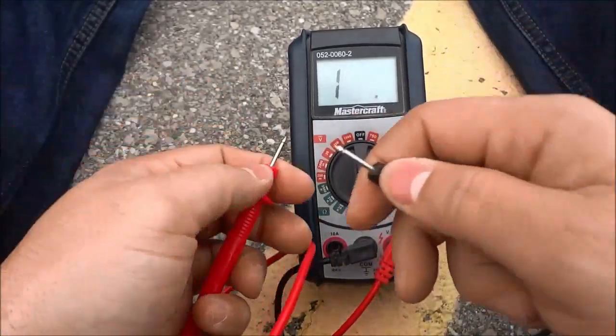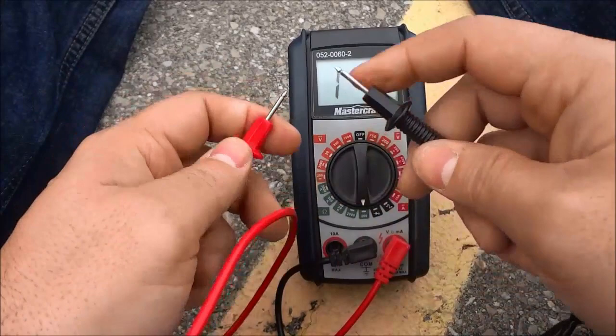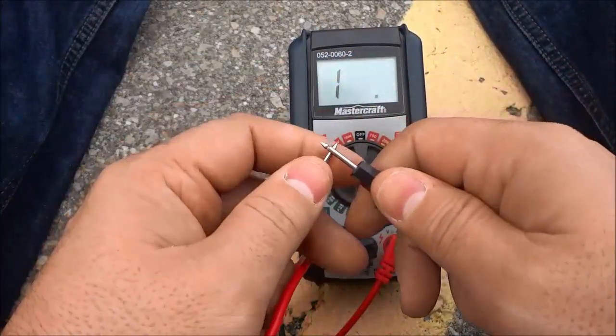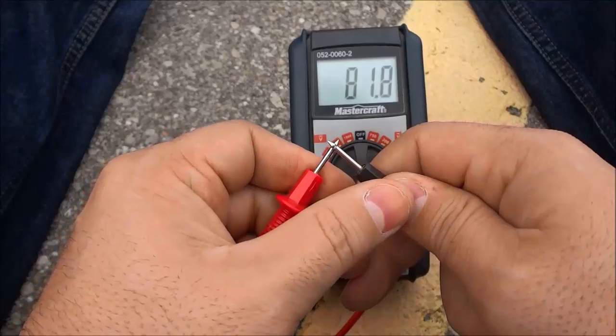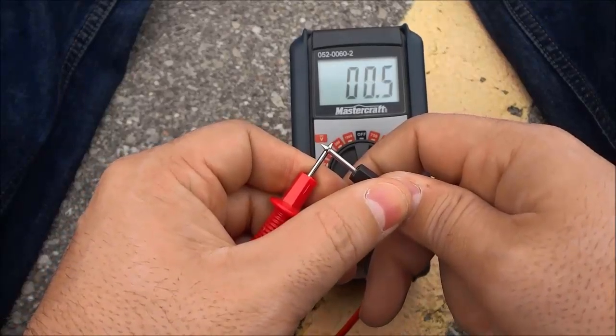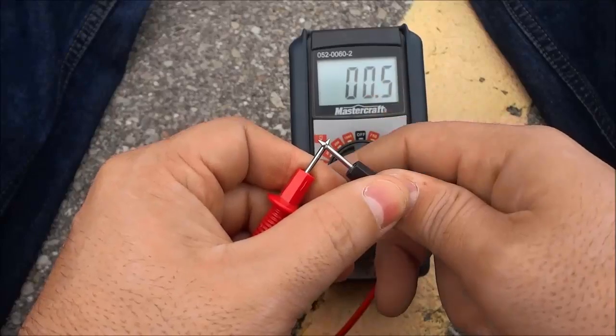It might not be zero for a wide variety of reasons, it might be a low battery, it might be the terminals being dirty. It can be many different things. But you should be looking for a number that is zero or close to zero and that will mean that there is continuity. That is the number around there that we should be looking for.